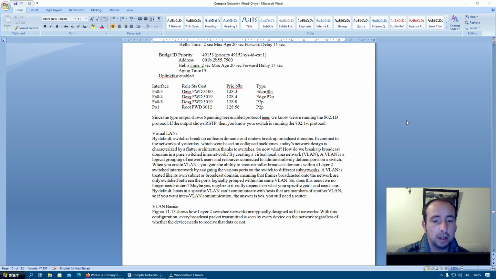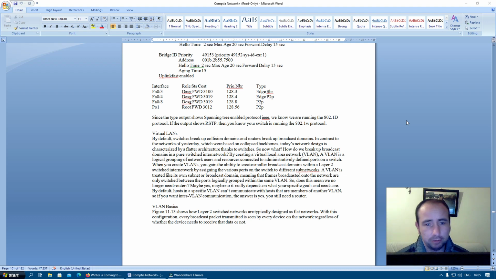Interface, Role, Sts, Cost, Prio.Nbr, Type. Fa0/3, Desg, FWD, 3100, 128.3, Edge Shr. Fa0/4, Desg, FWD, 3019, 128.4, Edge P2p.